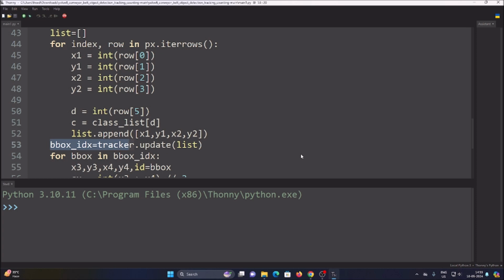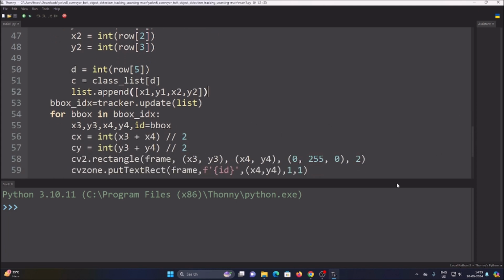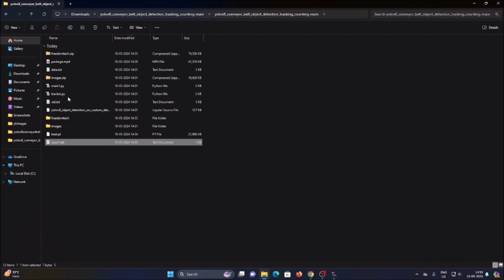For the tracker, we want to send our object detected rectangle coordinates. So here we create a list, list.append, and we append our object detected rectangle coordinates x1, y1, x2, y2, and then we are going to call our tracker file, because inside the repository I have included the tracker file also. Here it is, tracker.py.